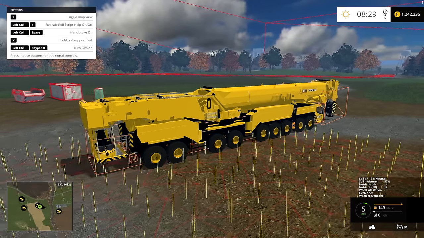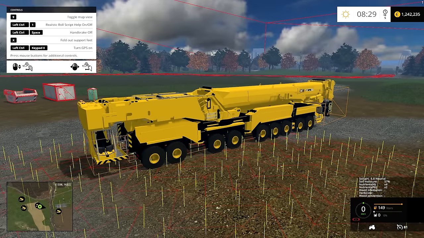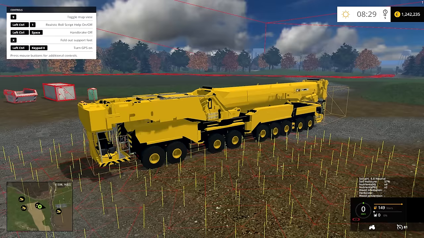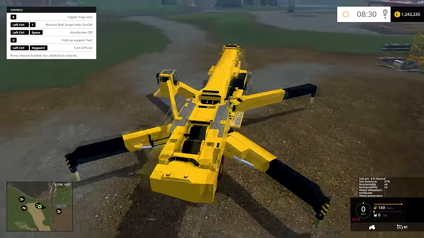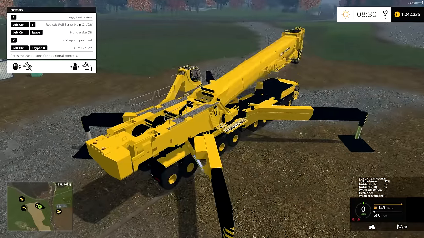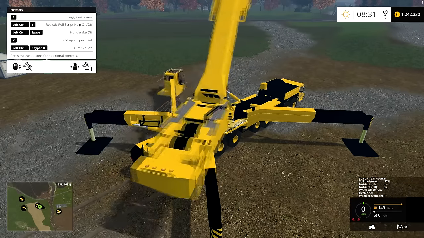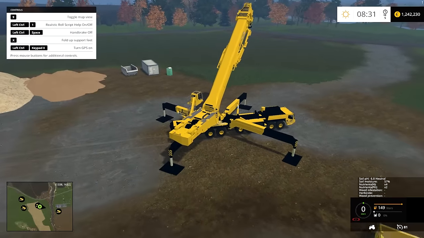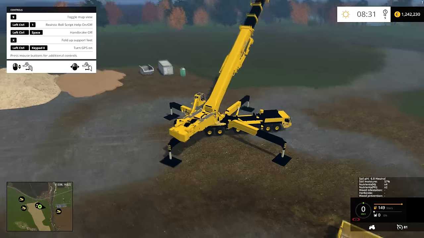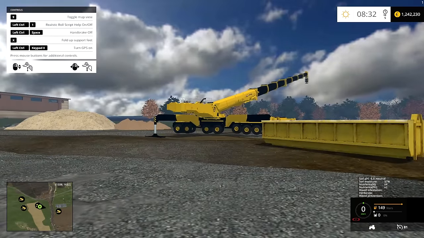That's the problem with this parking brake mod. It does tend to have the thing shoot up or shoot forward. Okay, so fold out support feet. Turn this off. Oh yeah. Holy crap, how high does this thing go? How high does it go?